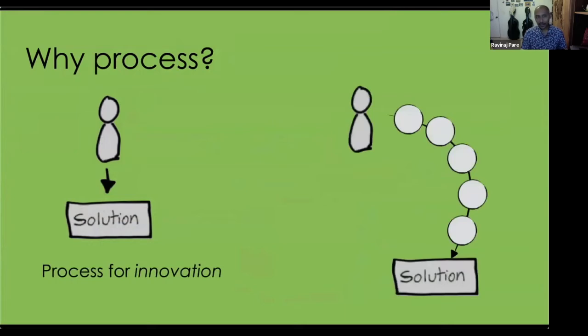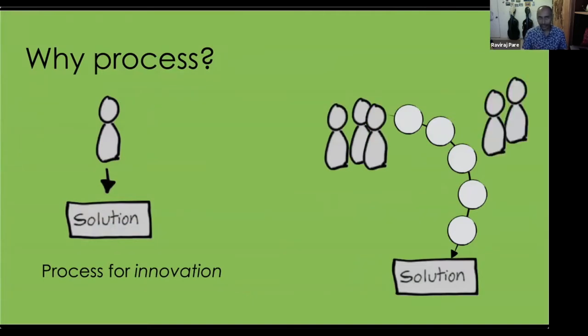The truth is, most often people take a sequence of steps to arrive at a good solution. Now, the good part about creating a sequence of steps to arrive at an innovative solution is that you can get help from other people with other expertise, people with different opinions than your own, your team members. They all can contribute to different steps. You can all work together on different steps, and there are many tools to do that as well. In the end, that way you would be assured to get a result which people want to use, not just what you wanted, but what the end user wanted, right?